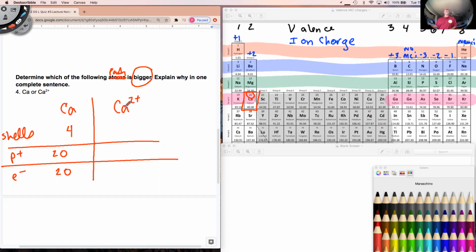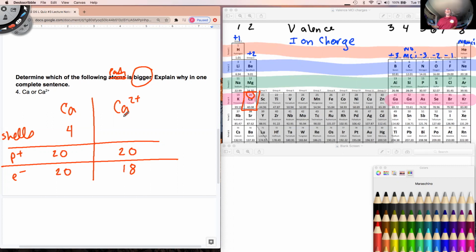Now, if we take a look at this calcium ion here, how many protons? We can look at the shells, but when there's an ion, maybe we're not sure about the shells. I'm going to help you figure that one out. We know there's going to be 20 protons, and 2 extra protons than there are electrons. So there must only be 18 electrons. Why? Because there's 20 plus charges, and 2 more plus charges than negative, so there must be 18. If you're struggling on that idea, watch this section again and practice some yourself.